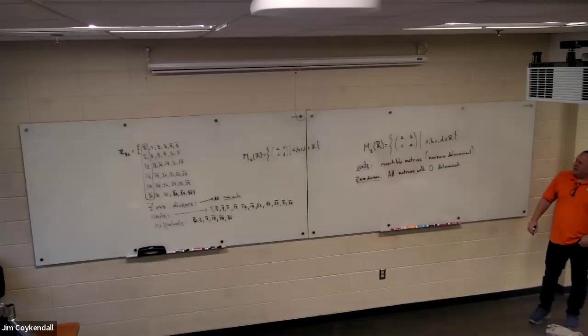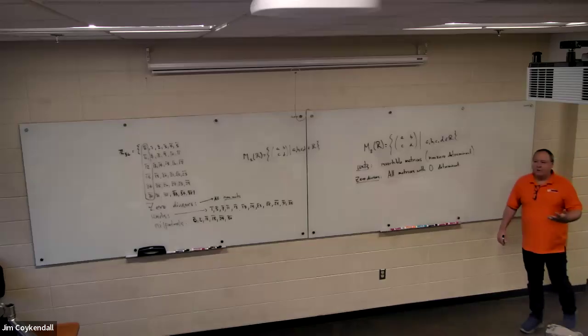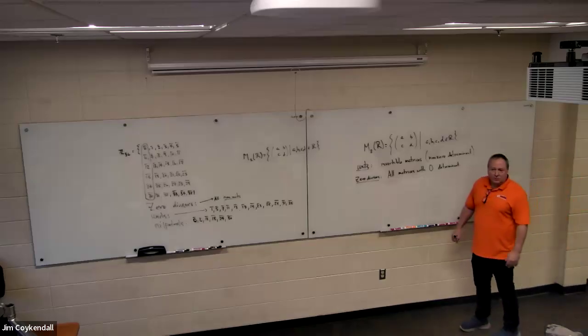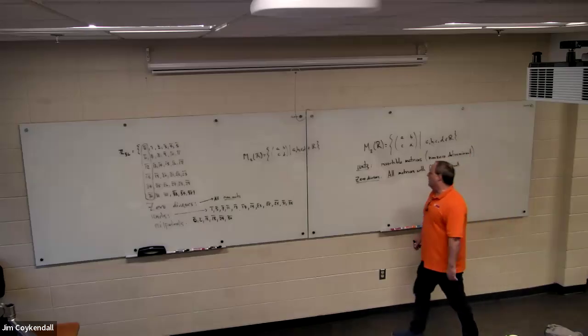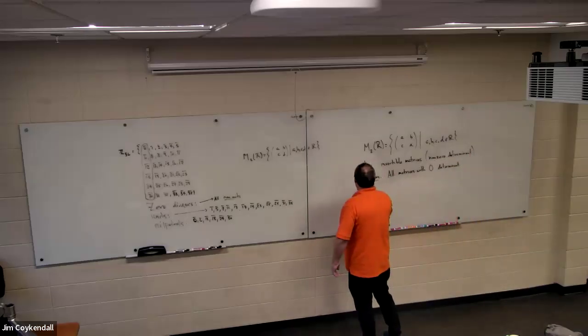So it looks to me, look at this ring. It looks to me like if I walk up to you on the street and I give you a matrix, one of two things is going to be true. It's either going to be a unit or it's going to be a zero divisor, right? See if you can prove this is true. You might want to guess what it takes to be nilpotent.